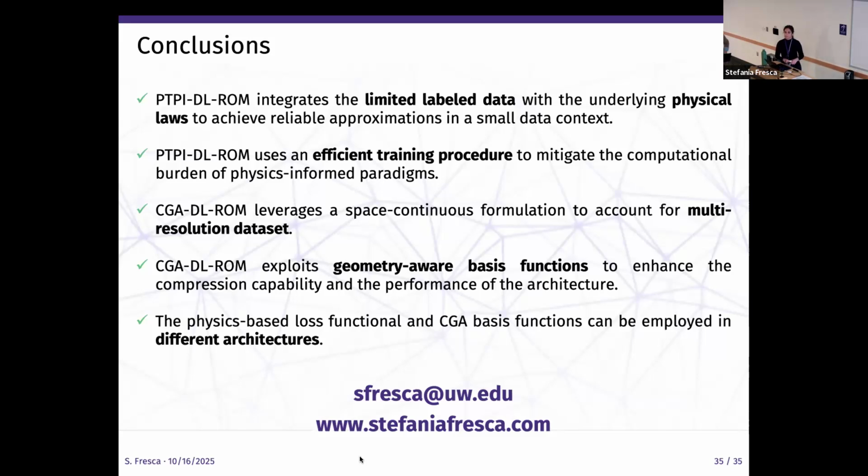I'm wondering what numerical method you used to make your data for the PTPI DL-ROM cases. And also, if you're using FEM or something like that, when you're sampling collocation points for your training data, is there a bias in the way that you formulate your shape function, and does that lead to biases in the model to not generalize to other shape functions?